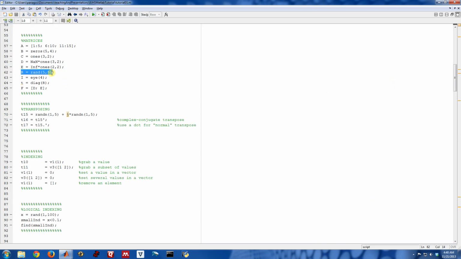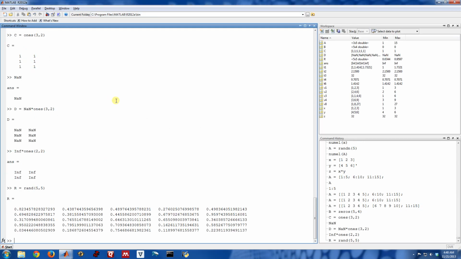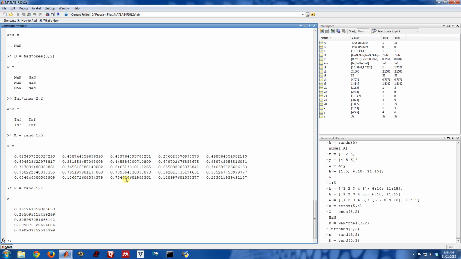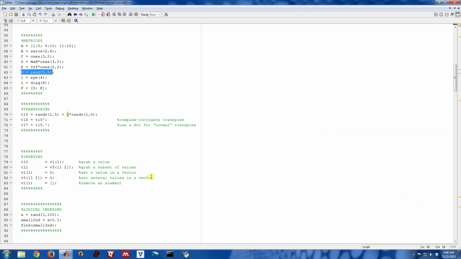We can create random matrices. So this is going to be a matrix that is 5x5, so 5 columns, 5 rows. And the rand command generates numbers uniformly between 0 and 1. So every entry here is a random number with a minimum value of 0 and a maximum value of 1. If you look at them, they are indeed all between 0 and 1. Some are pretty large, 0.95. Some are pretty small, 0.03. But we can create random matrices of any dimension. We can create random vectors too if we want, obviously. The rand command is useful.